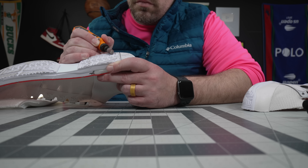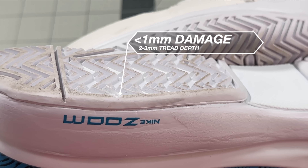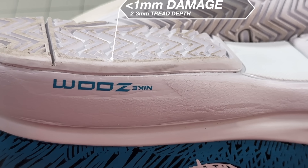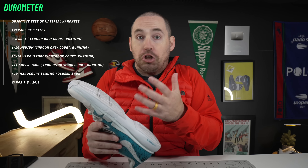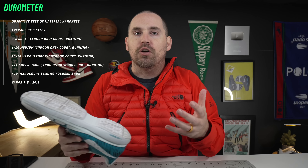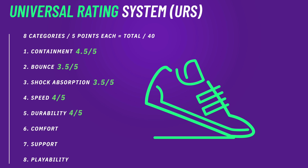Looking at the outsole durability test — 10 seconds on the highest grit sandpaper — not even a millimeter of damage. This is some of Nike's hardest rubber; the durometer on these is really off the charts. So if you are a slider, they're going to hold up decently well. If you are someone who likes to pivot really hard and get a lot of grip, they're going to hold up well too. I would say these really have a great true all-court tread pattern.